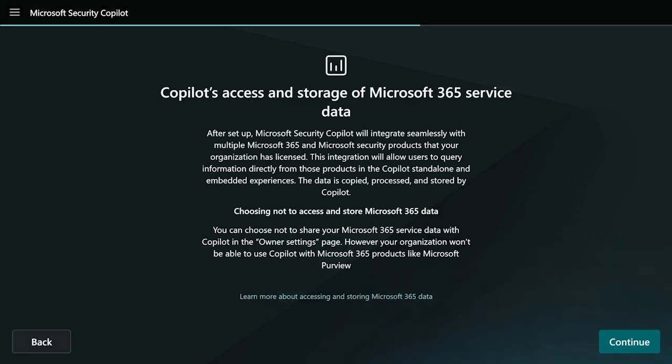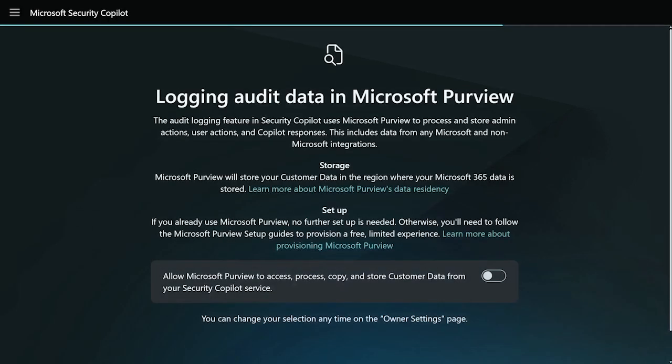Last of all, Copilot is asking to access Microsoft 365. We use this for so many different points within Copilot for security, including Microsoft Purview for data access and data assessments. So it is important to enable this. However, you can choose in the owner settings page later to disable access to M365.